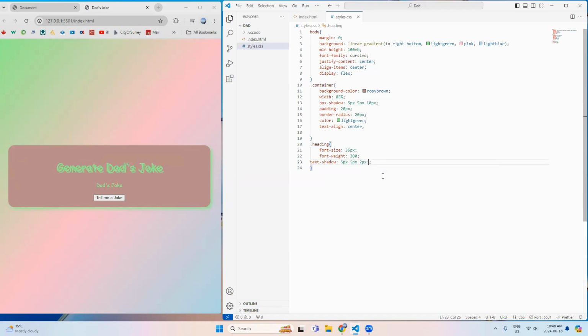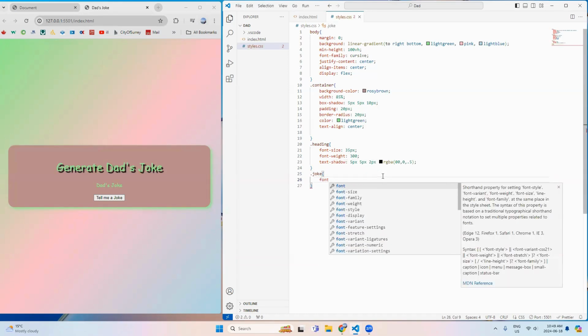And then let's set RGBA 0, 0, 0, 0.3 or 0.5. Okay, yeah, it looks good now. And let's set the joke element.